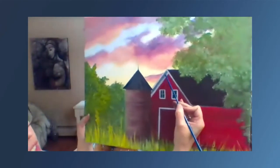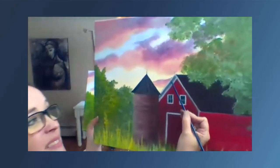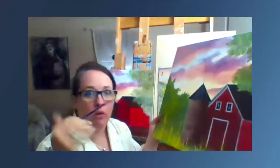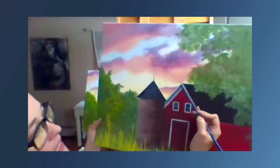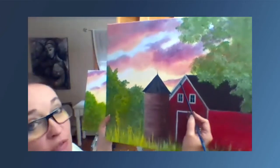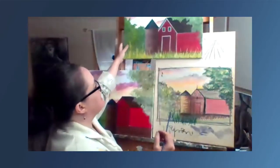This in here is going to be more like a 5, 6 maybe, okay? Although again, we know if we're up on a ladder painting this, it's bright white. However, in this instance with this lighting, let's make this maybe a 2. Okay, and this may be a 5, all right? Again, 8 is the darkest, it's black, 1 is white, all right? So hopefully that makes sense to you.